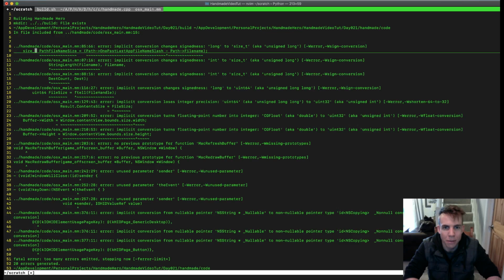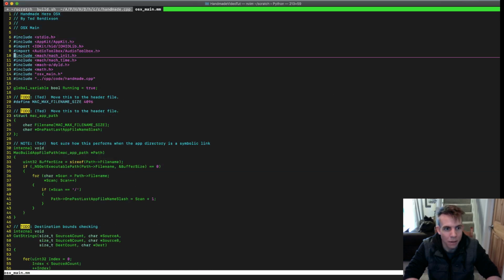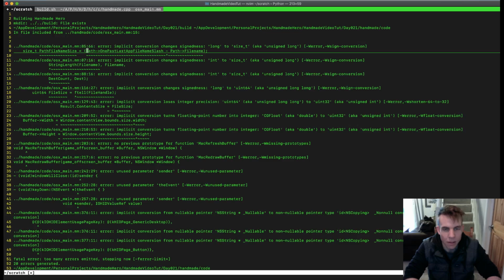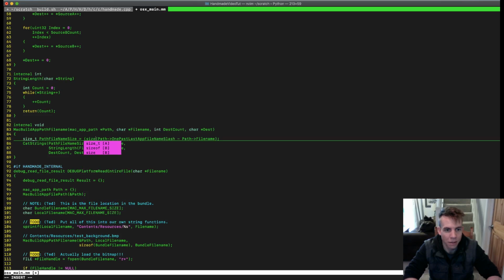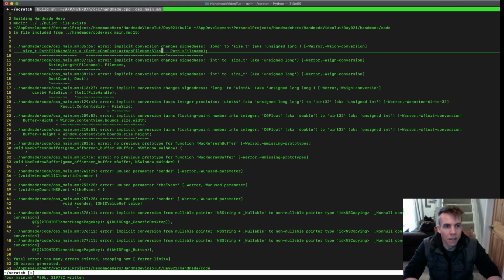So minus path file name. Because path, okay, so what I need to do is look at this path thing here. File name is just char star. Long to size_t. Well, if we just cast the whole thing to size_t, I think that's okay. I think we're okay with that. So I'm going to do that on line 85. Not all of this is perfect.